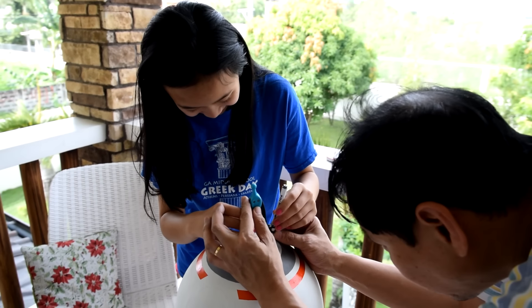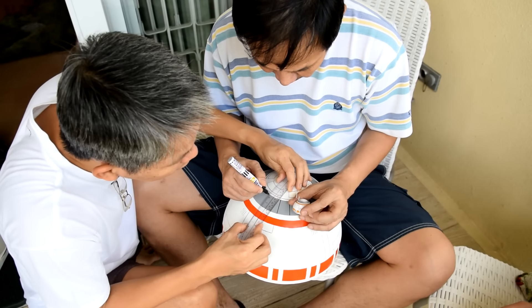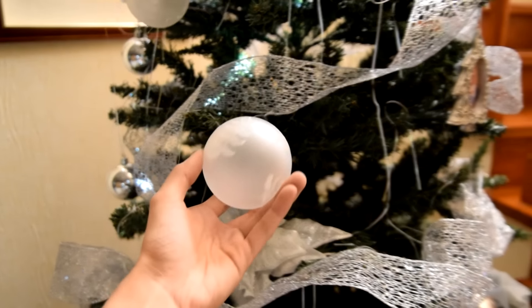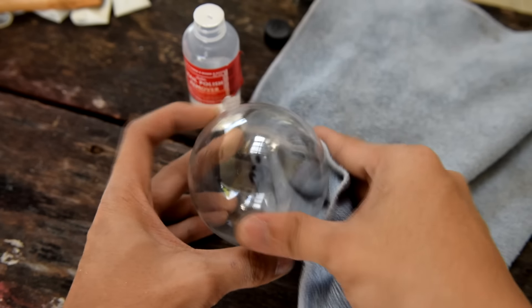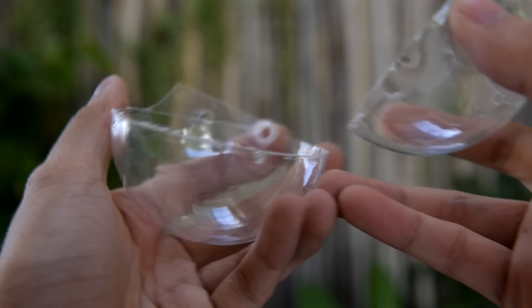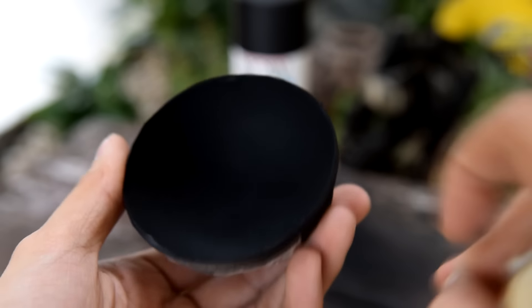My uncle and my cousin decided to help. They traced the pencil markings with a marker and added more details. It's Christmas Day, and what better way to spend it than to hack and destroy some Christmas ornaments? The one we had was frosted, so to remove the tint I wiped it off with acetone, then used a hacksaw to cut it in half. I sprayed the ornament from the inside using black spray paint, leaving the outer layer of plastic unpainted. This gives a shiny and reflective finish to BB-8's eye.